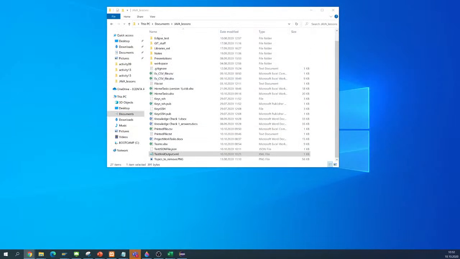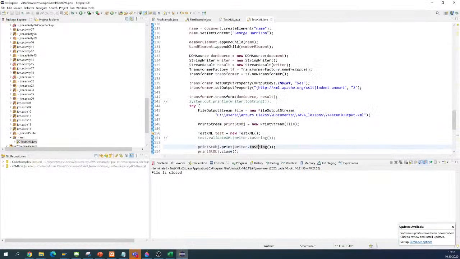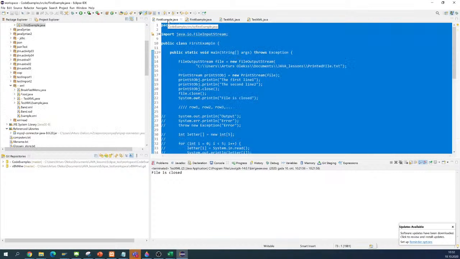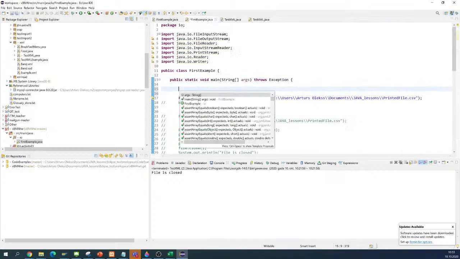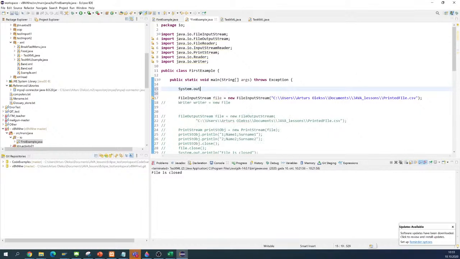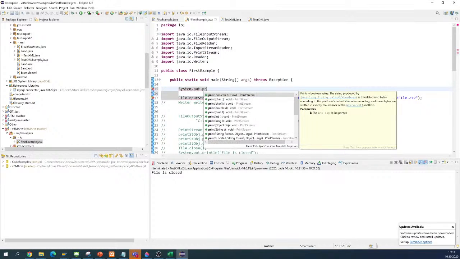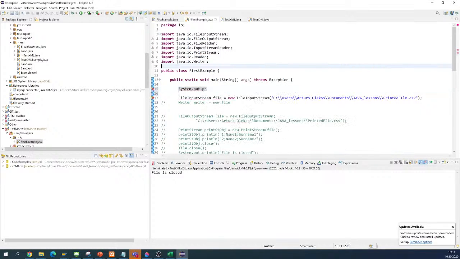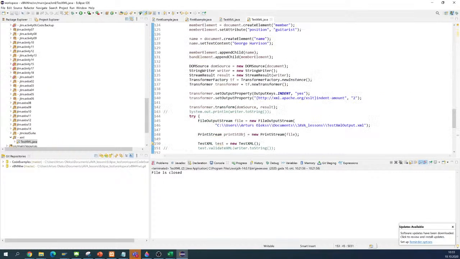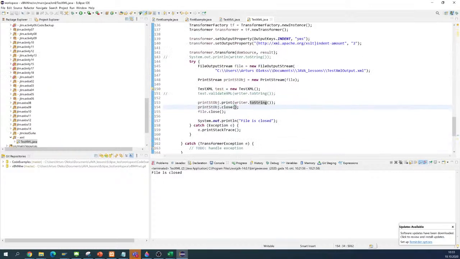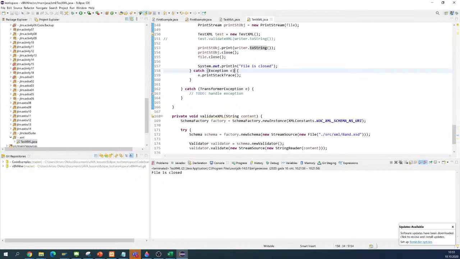The same way we can also use print and print the whole string. Like if we have, okay, maybe not here. I think here is the best example.